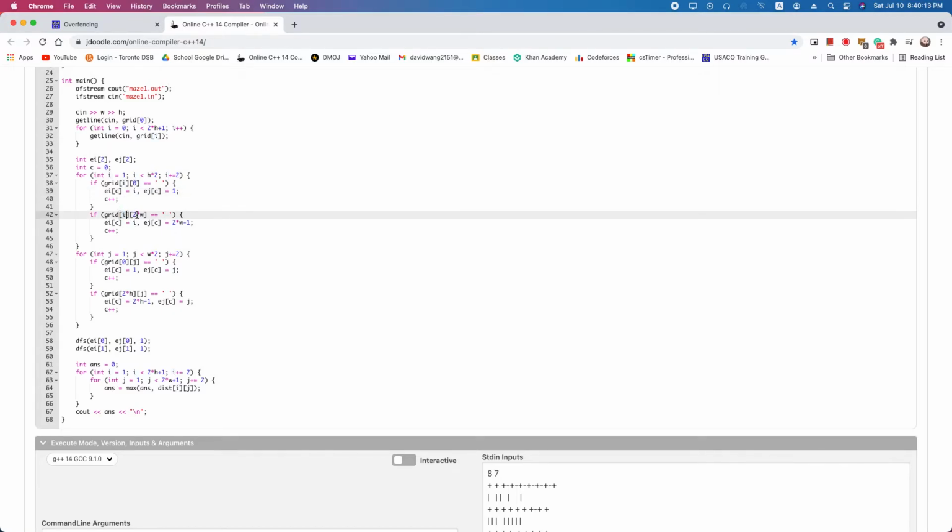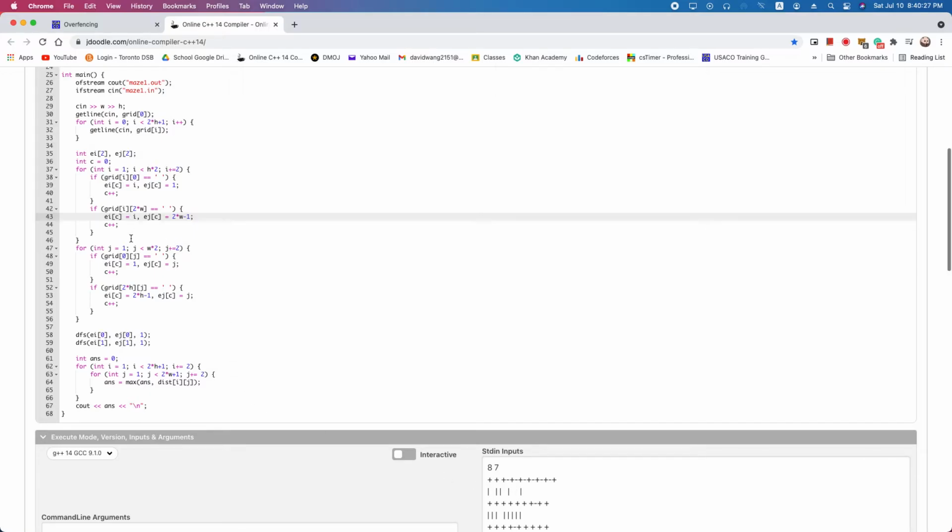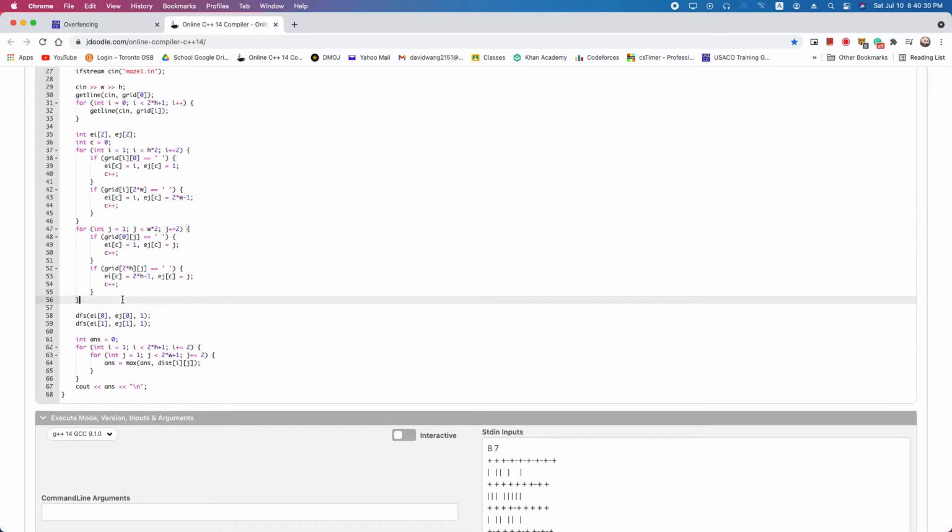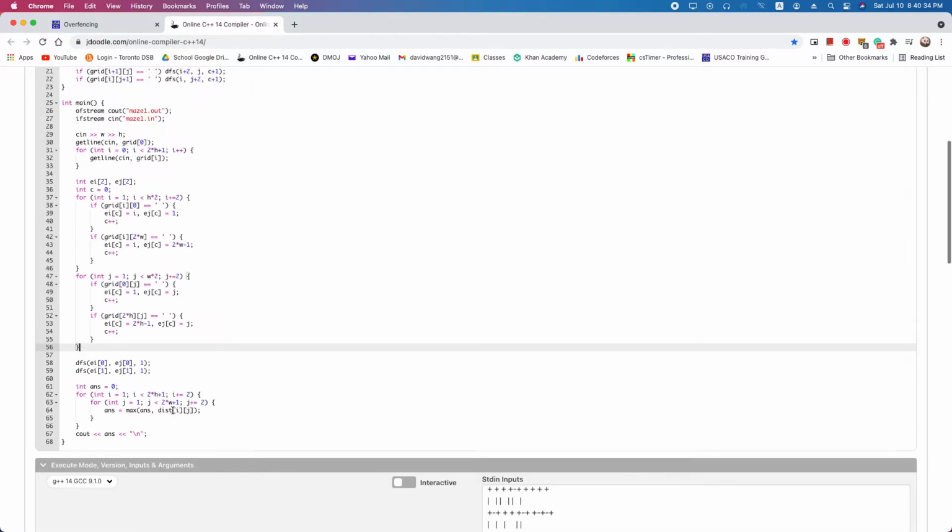Then this one checks if there's an exit on the right side of the wall. If there is one, I do the same, but now I subtract 1, because we want the one grid on the left of it. And this is the same thing, but it checks the upward wall and the downward wall, so it's also the same, but I changed the measurements to width instead of height.